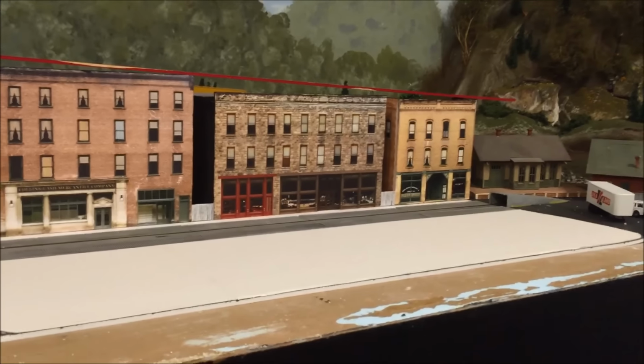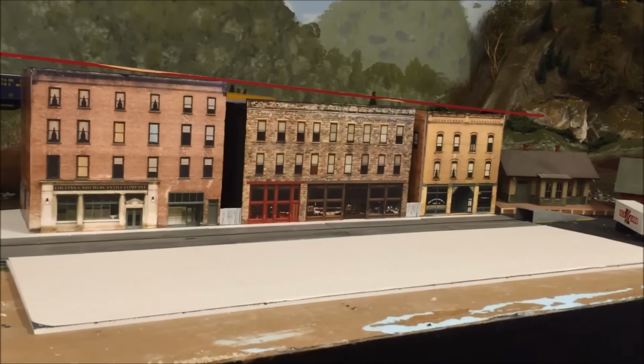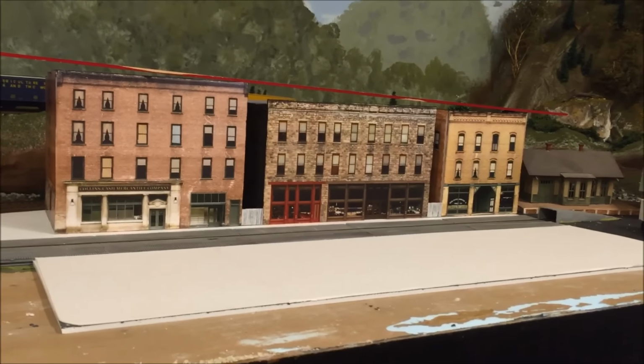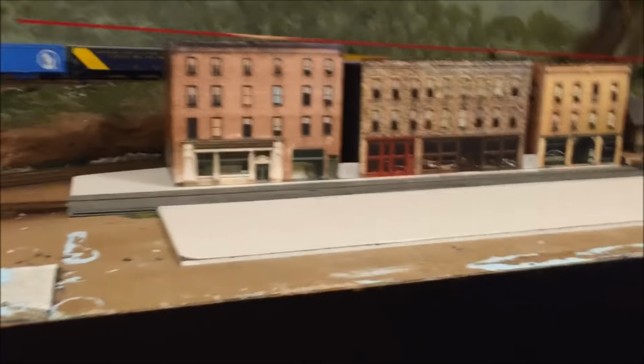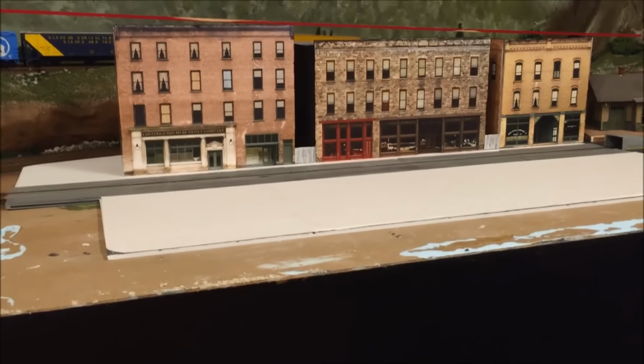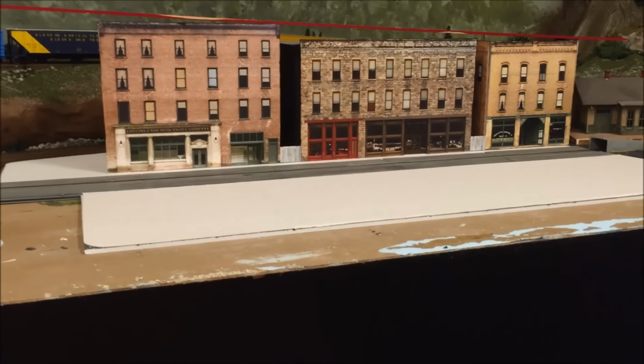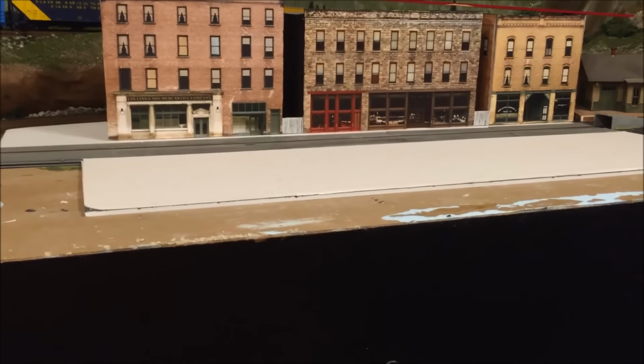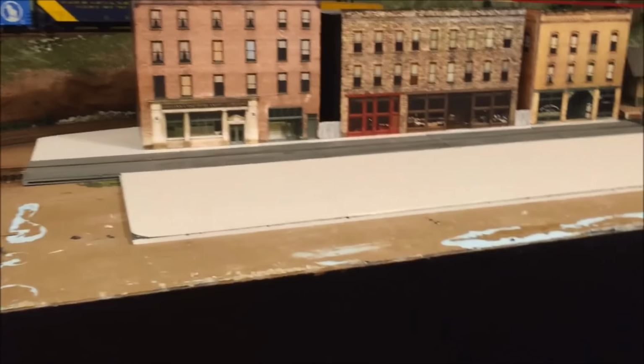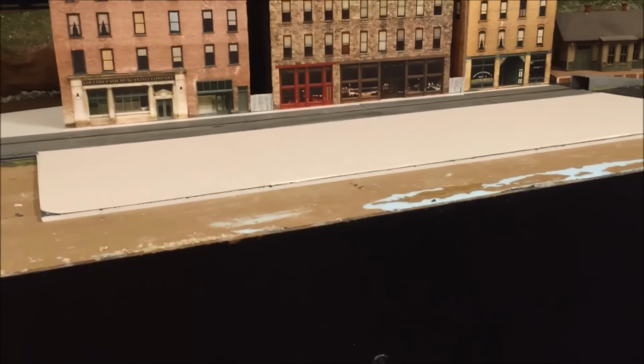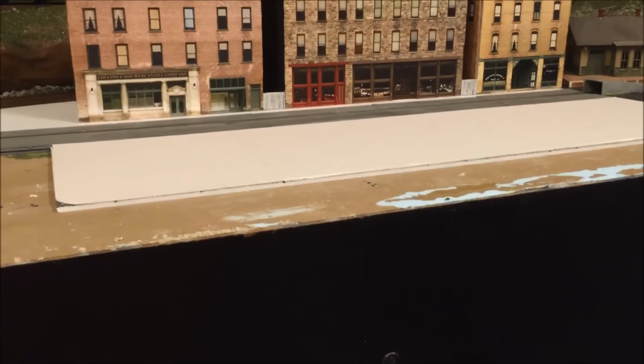And this was before I put this down, before I knew that you're supposed to remove the paper from the foam core before you glue it down. So I think that was my issue. I used white glue to glue the sidewalk down, and I think it may have caused that paper to shrink a bit.